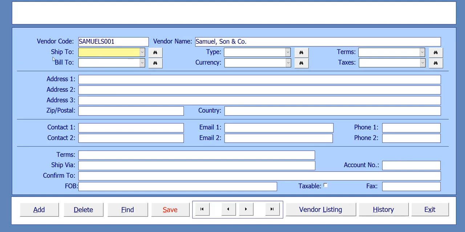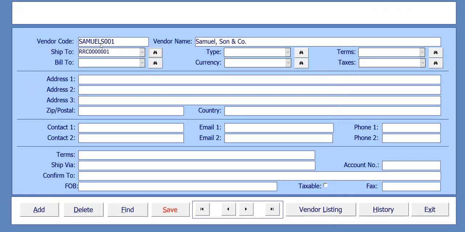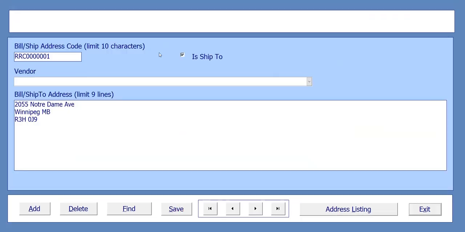So we have to enter in ship to. Again, you have to enter in this data. I've already entered in RRC0000001, and you put in the address here. And you have to make sure that you click this button here, or this little square, to get a check mark in it. Otherwise, it won't show up right here.